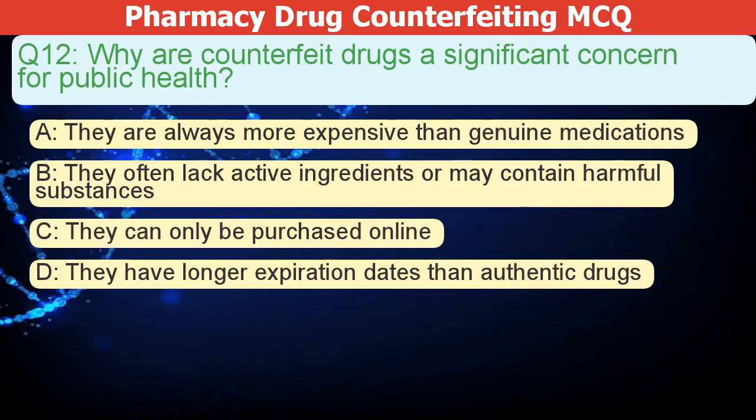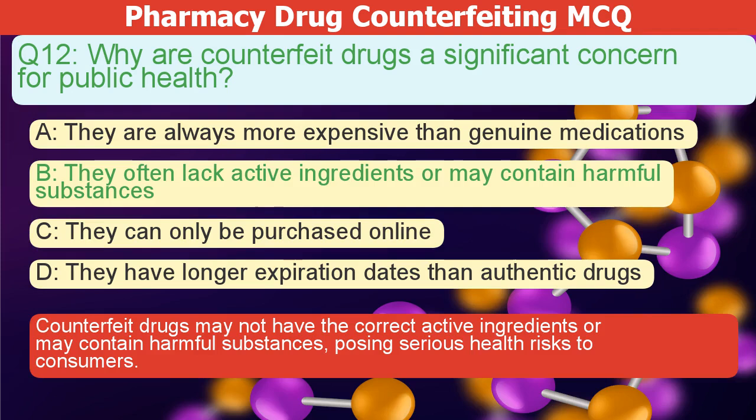Why are counterfeit drugs a significant concern for public health? A. They are always more expensive than genuine medications. B. They often lack active ingredients or may contain harmful substances. C. They can only be purchased online. D. They have longer expiration dates than authentic drugs. The correct answer is B. Counterfeit drugs may not have the correct active ingredients or may contain harmful substances, posing serious health risks to consumers.